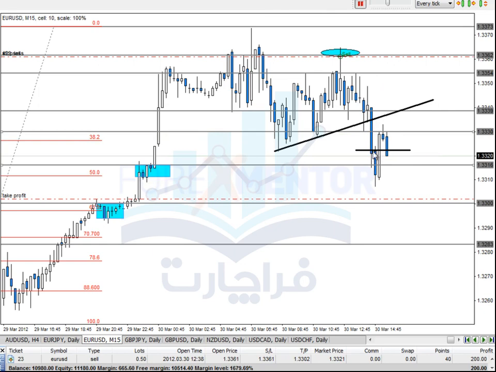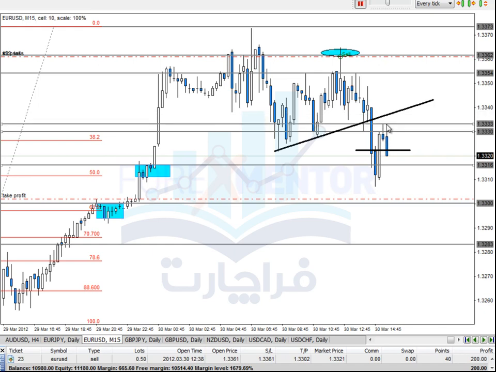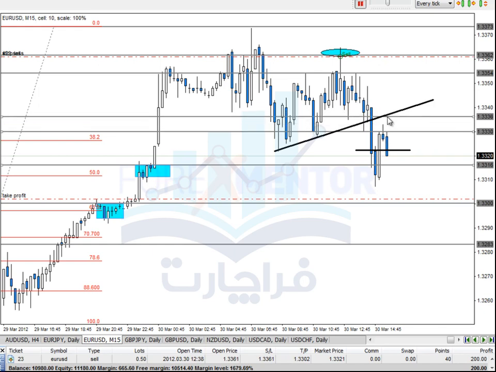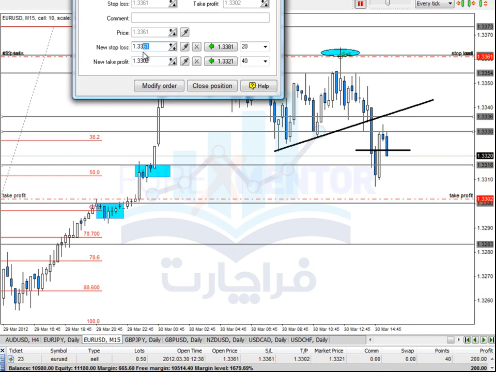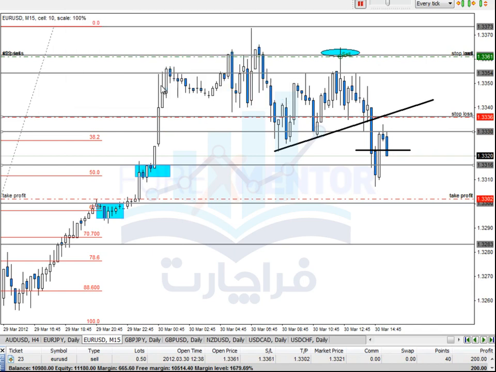Okay, so now we're coming back to this area. That's good for the trade. I don't want to see this block here, it can definitely act as support. So we could definitely take a leg up here, so I want to move my stop down. This high is 33, so I'm going to make it around 36, just above this high. 36. Don't want to see price coming back up here at all.